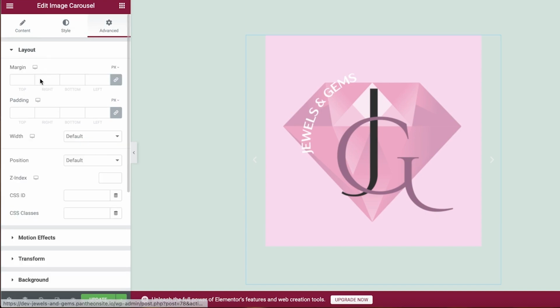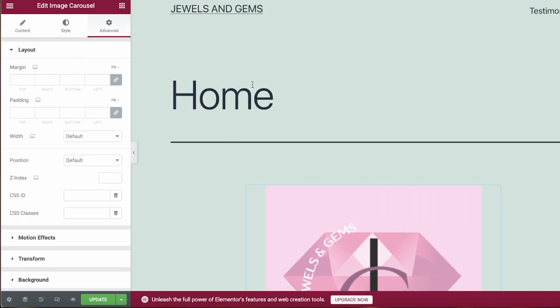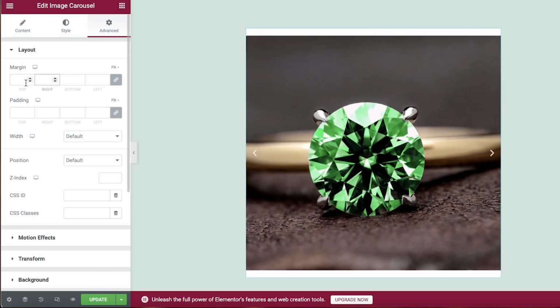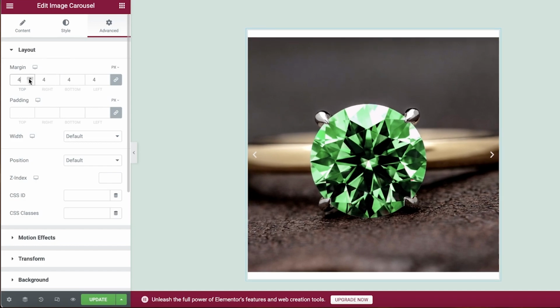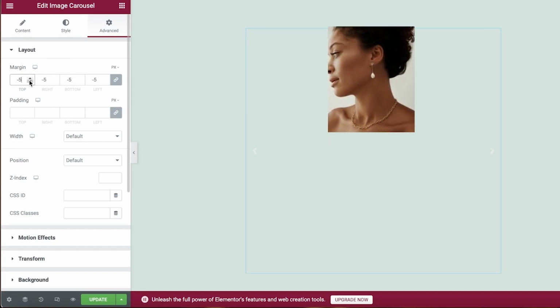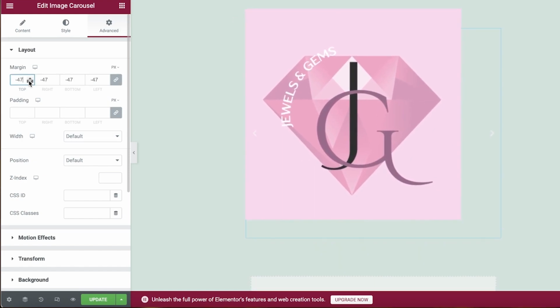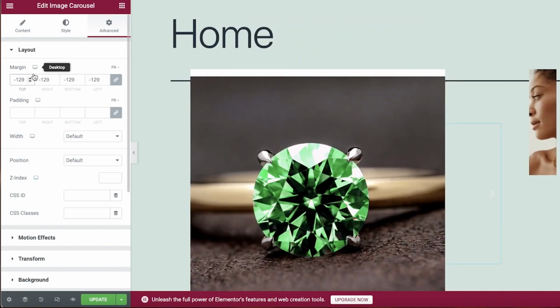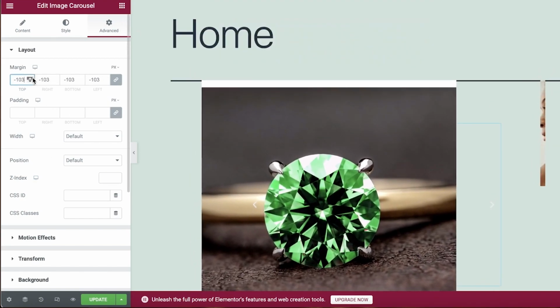Now, next up, you have advanced settings. So this is the layout of the slider within the actual page of WordPress. So first off, you have your default where it's going to be set however it is placed, but you can choose your margins as well. So if I reduce it like this, I can move the image up or down. So let's say I want it to be on the top corner. For that, I can just move this up. And this is a little too high, but I'm just going to move it down a little.